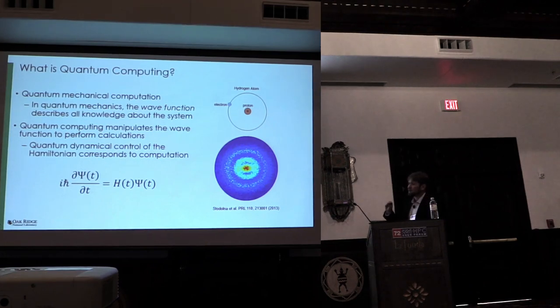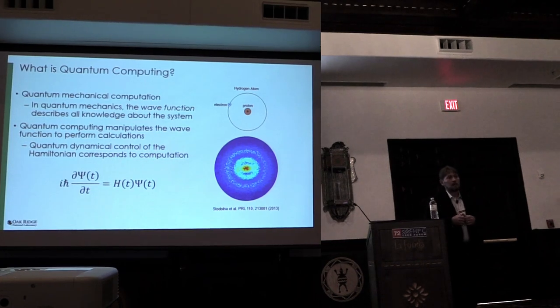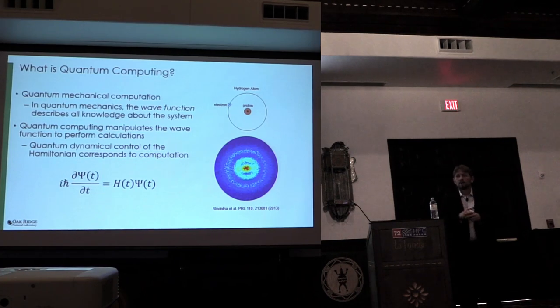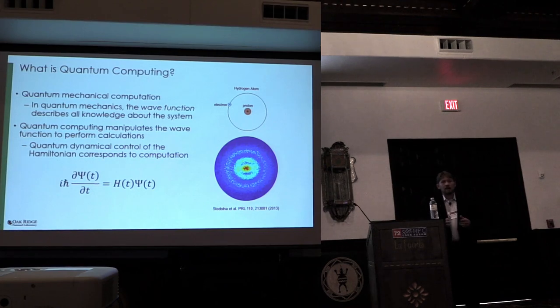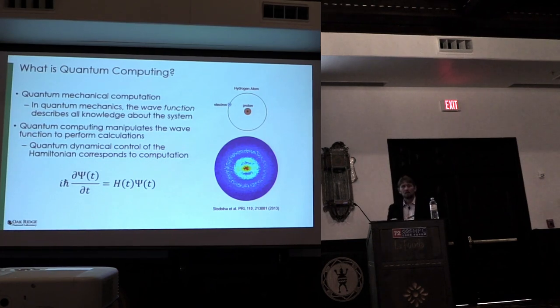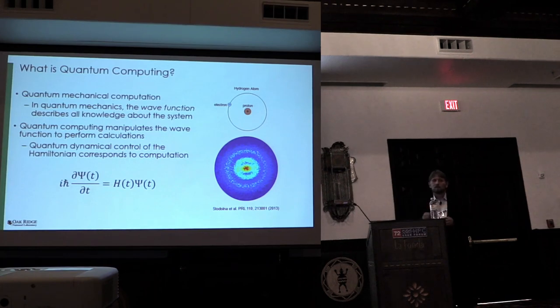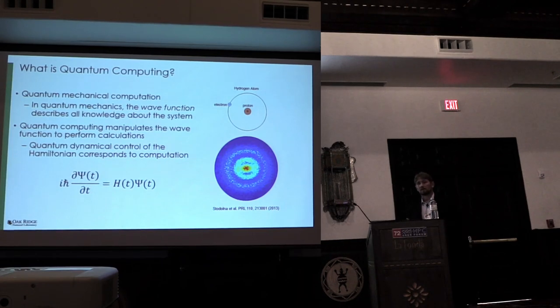For example, in the top, you can see the typical picture of a hydrogen atom. This is what I certainly learned in grade school. It's this solar system model. There's a nucleus in the center, a proton, and around that is this little orbiting planet, the electron. The truth is, that's not what an atom looks like. The truth is, an atom looks like this distribution that you see down here, where again, the light areas represent the probability of this particle to exist, and the dark areas for it not to.